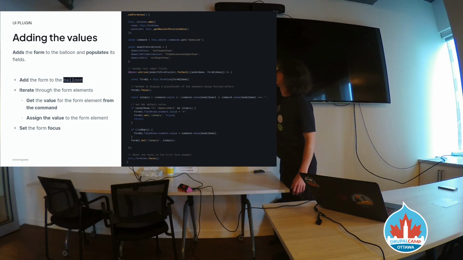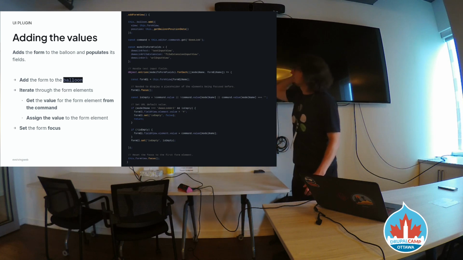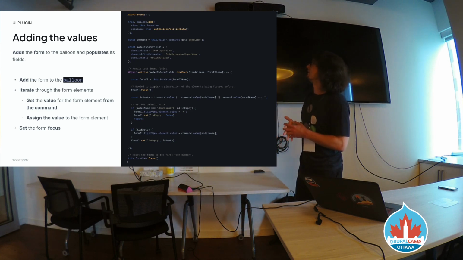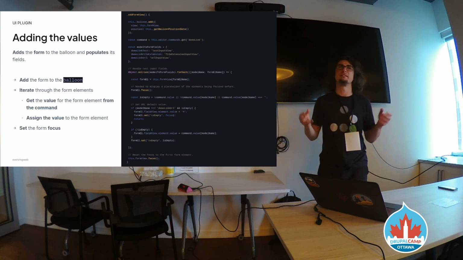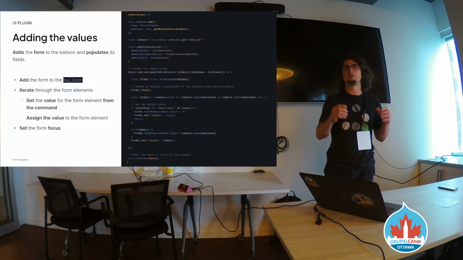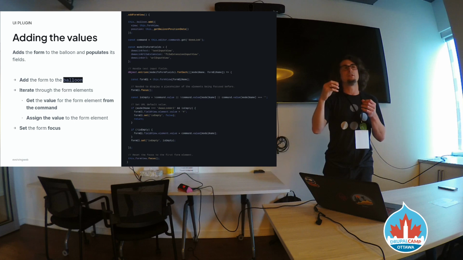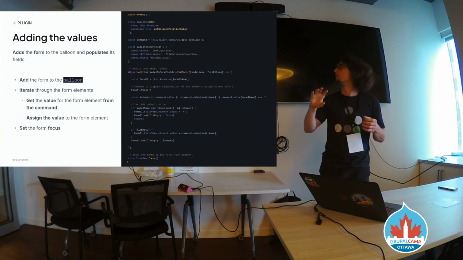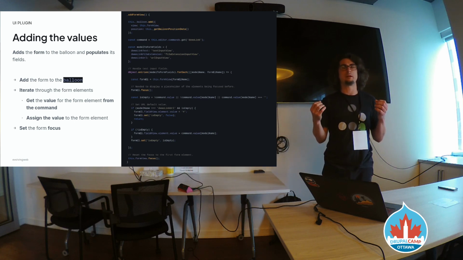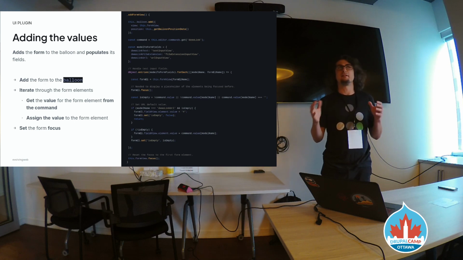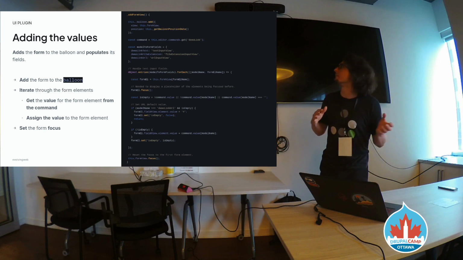You can do that, but that's kind of standard across different plugins. Then you load the comment. The comment is what you're going to pass this data to, or you can load the data from the comment. Let's say you're editing an existing link you had created before. You click on that link and you want to load this form, but you don't want it to be empty. You want to see the values in the form that you saved before. And that's what we do here. We extract these values from the comment. The comment is kind of the same thing as the Drupal form state object, like the Drupal form API.